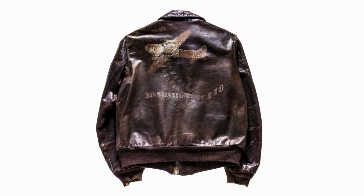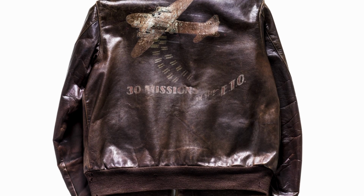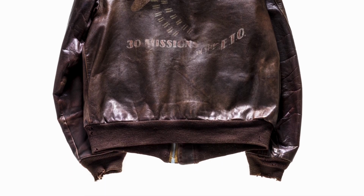They drove from Iowa to bring me a jacket in Atlanta, and she said they had other business here in town. I wasn't so sure, to be honest with you, but they showed up in my driveway, and we came downstairs, and I had everything all set up, and we photographed the jacket. She had several other boxes of stuff, and I couldn't really tell until they started opening up the boxes, but the dad, Harvey Brundage, had been a B-17 waist gunner.